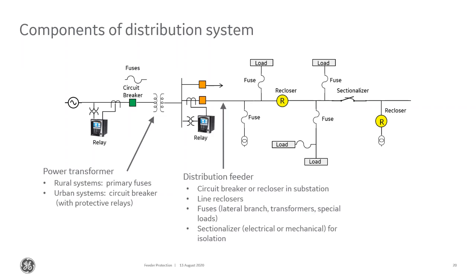So for example, if there's a fault, say at the end of the feeder to the right, if we didn't have reclosers on it, and the fault is not on any of the branch circuits where the fuses are, it's in the end of the feeder there. What we have to do, if we didn't have auto reclosing, is trip the main circuit breaker. And by tripping the main circuit breaker, we've now caused outages in all of our loads.